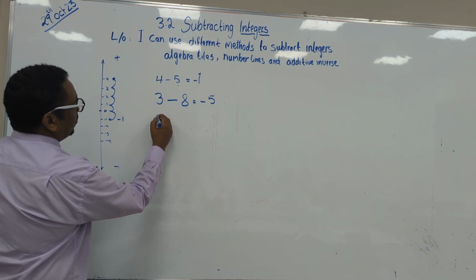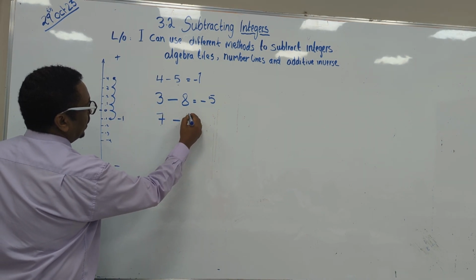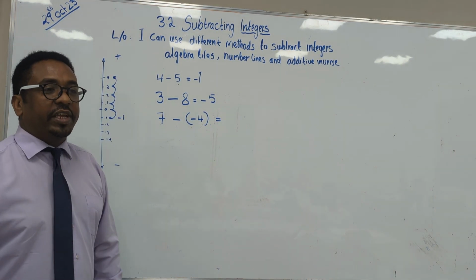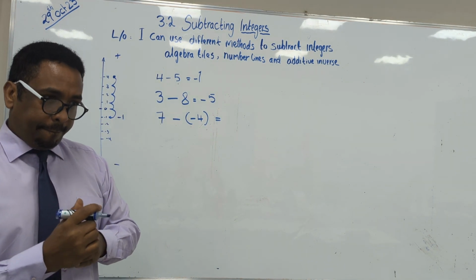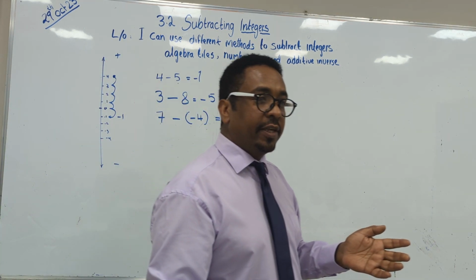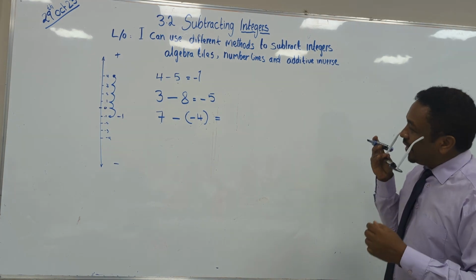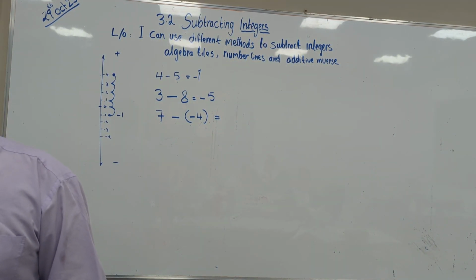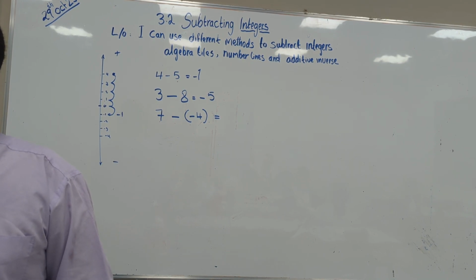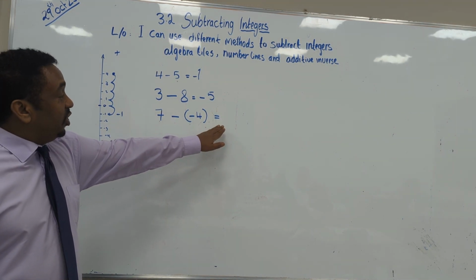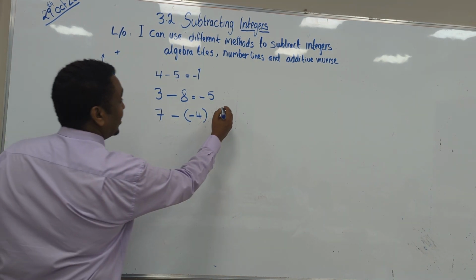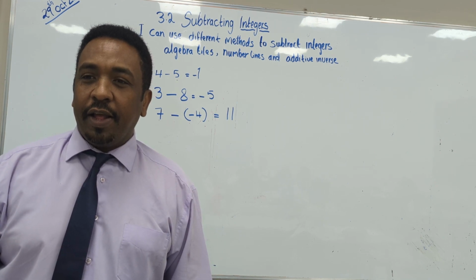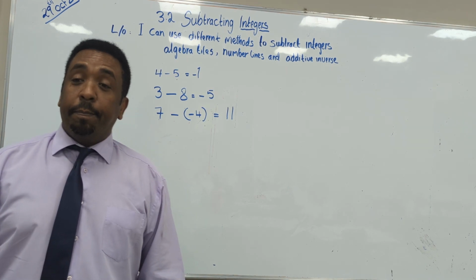Okay, so what about if we have 7 minus negative 4? Who can think of the answer here? Positive 3. Do you think he's right? No. Why do you think he's wrong? Because it's negative 3? Okay. Yes, Ali. Because negative inverts everything, so if we subtract a negative, it adds, and if we add a negative, it subtracts. So the answer will be 11. Ali's right. Well done. It becomes 11 because the 4, if we make it positive, then the minus has to become a plus. So 7 plus 4.